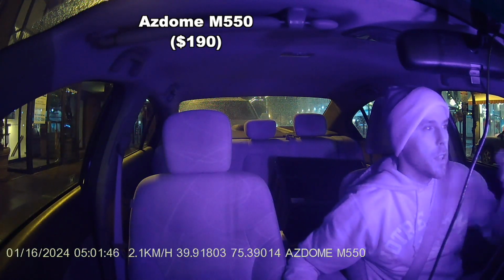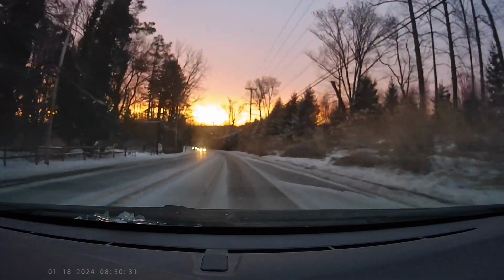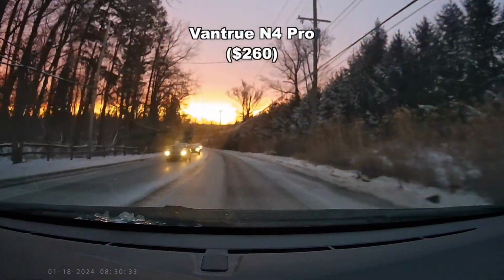Now you might be thinking, but how will I find the camera that's going to give me the absolute best quality audio and the best quality video? What you have to understand is the inside of a car is not made for recording cinematic masterpieces. The way your car's designed, where you hang the dash cam on your windshield, how loud your engine is, all those things are going to affect the sound waves bouncing around in the car and the sound that the camera picks up on.